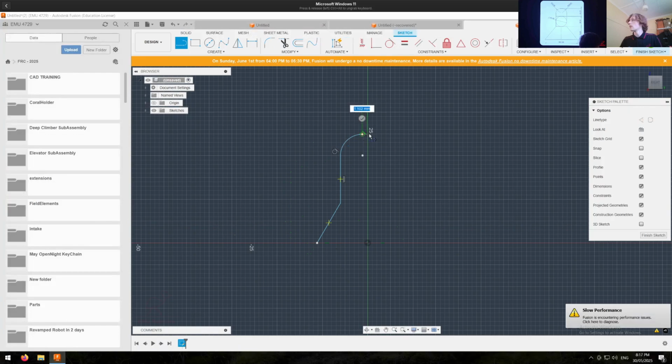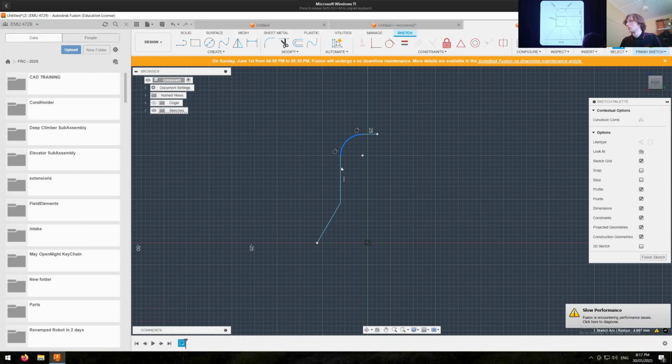And then I'm going to click and hold. Sorry, I was just clicking normally. And I could keep going at this part. I could trace all the way around. But I am an engineer and I am incredibly lazy. So what am I actually going to do? No, I'm not going to trace it all the way around. I'm going to press escape and I'm going to use the mirror tool.